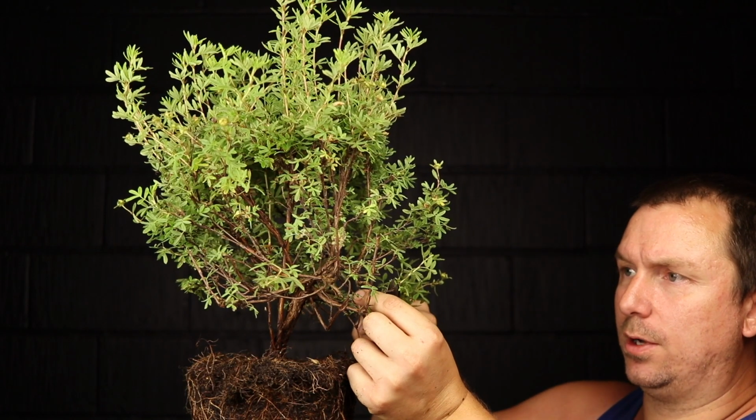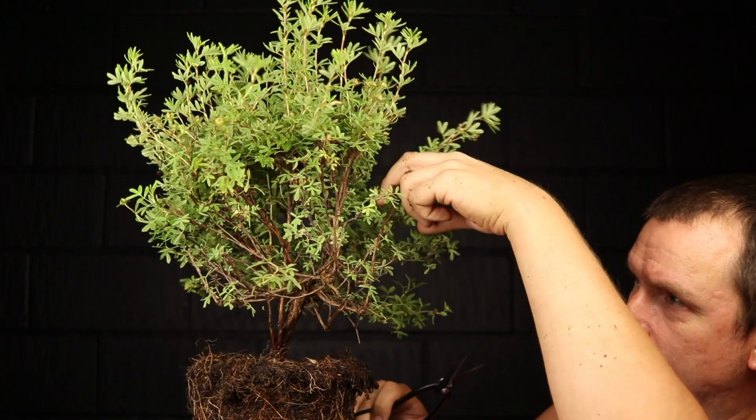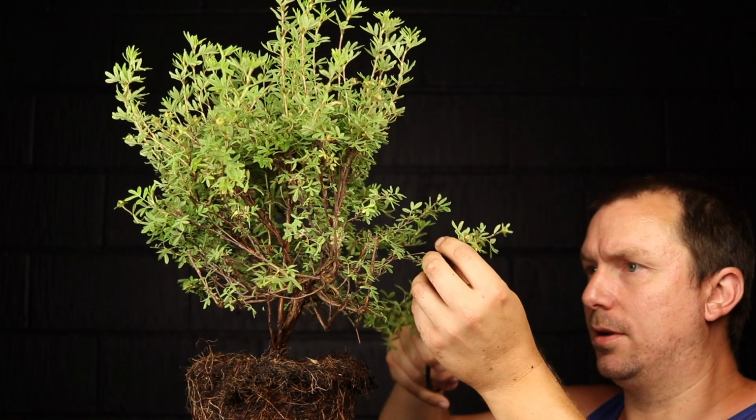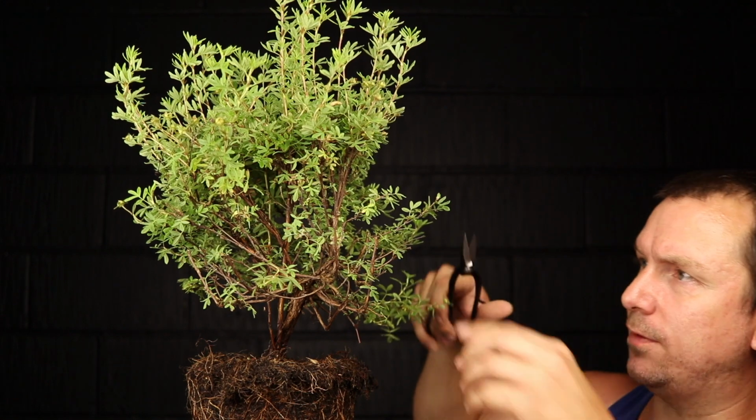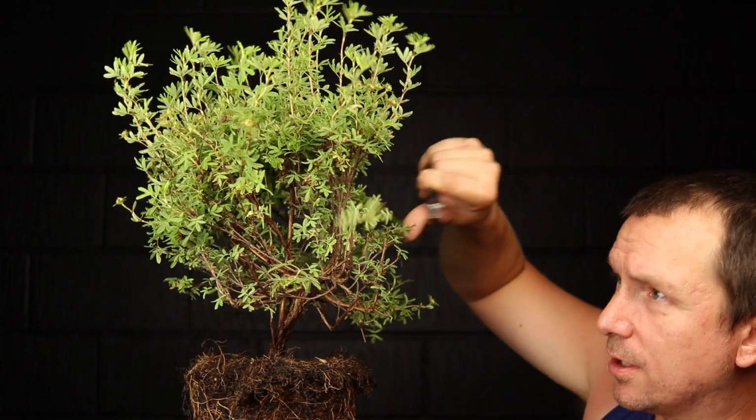I've got a nice weaker one here. I'll leave several leaves on that piece. More skyward shoots. Cut back to a side shoot on that one. A couple of leaves there, a couple of leaves there, a couple of leaves on that bit.